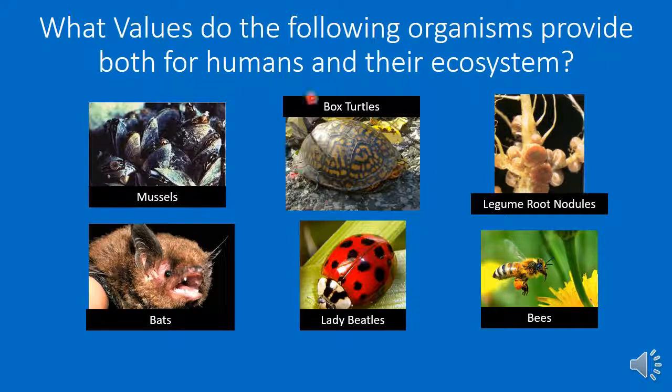Okay, so we've got box turtles. Box turtles look cool. If you're a little kid and you're in the woods and you see a box turtle, you get excited. You're like, wow, turtle. And they can be orange and yellow, and they're kind of pretty and cool. Those red, orange eyes. And so we can get enjoyment from them. Historically, some people ate them as food, like during the Great Depression and in pioneer times, so they can do that.